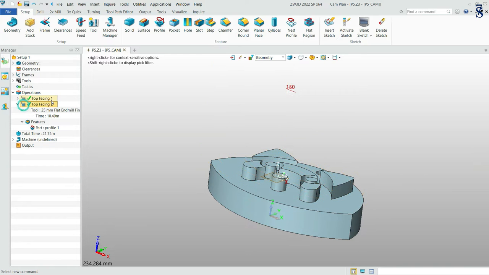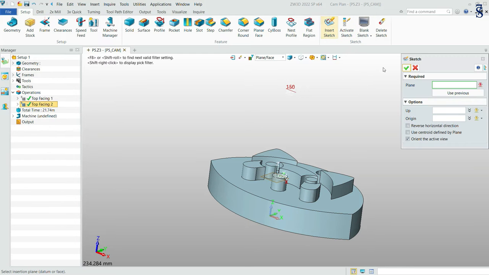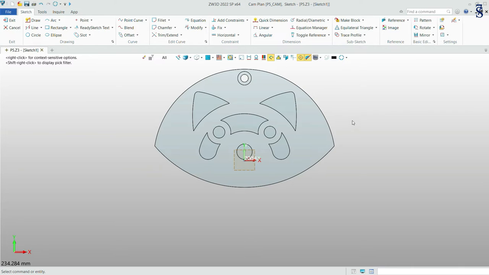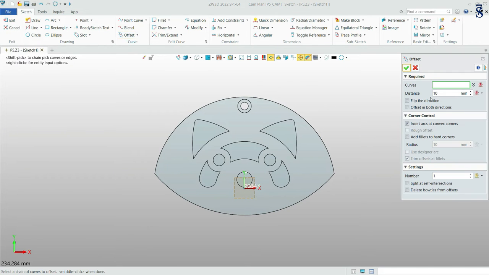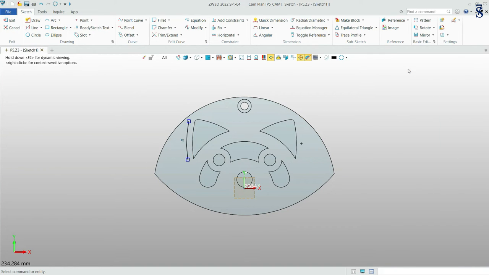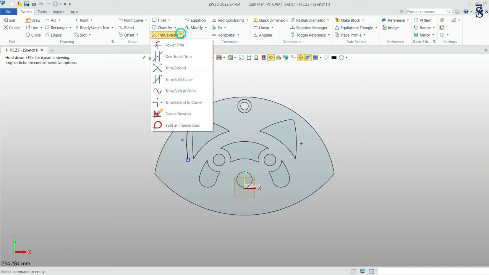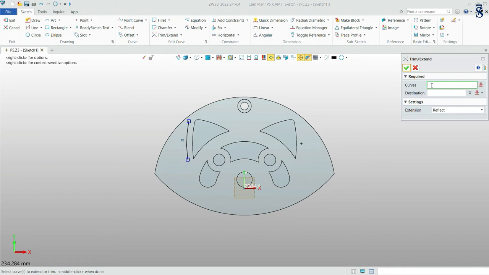First, we double click the previous operation, collapse it, insert sketch, select this plane, this OK, bring down a little bit, offset 6.5, select the curve, OK, trim and extend, select the curve, this one, distance here, and one more time, this one, here, OK.